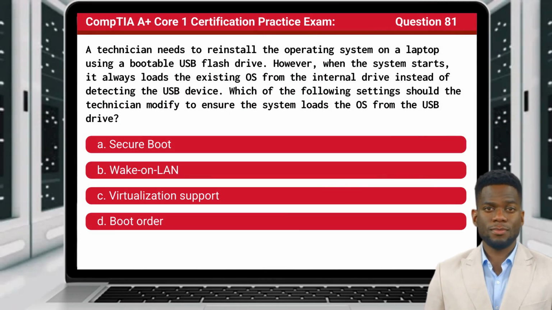Question 81. A technician needs to reinstall the operating system on a laptop using a bootable USB flash drive. However, when the system starts, it always loads the existing OS from the internal drive instead of detecting the USB device. Which of the following settings should the technician modify to ensure the system loads the OS from the USB drive?